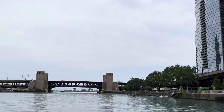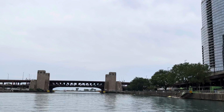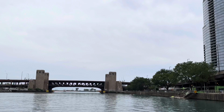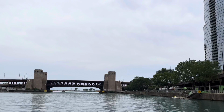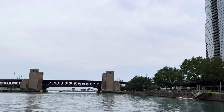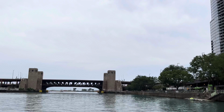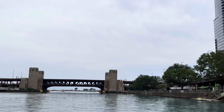The beaches are along Lake Michigan. They're safe, happy, healthy, fun. This fountain over on our left, this is the Centennial Fountain. It celebrates the reversal of the river. When this fountain is on, and it actually has not been turned back on since the start of the pandemic, it actually shoots a giant arc of water over the river every hour, on the hour, for 5 minutes.